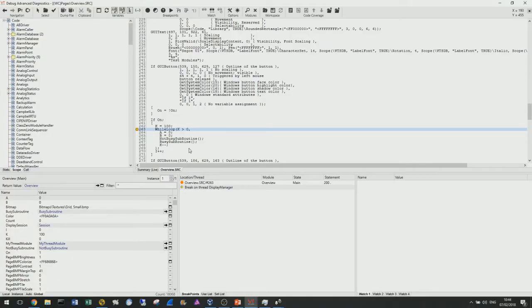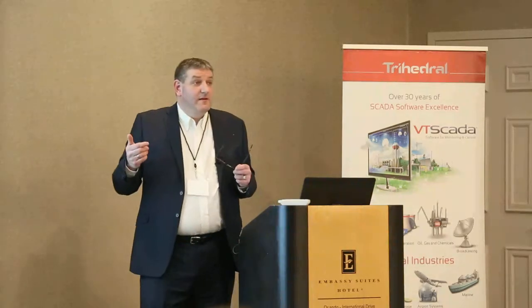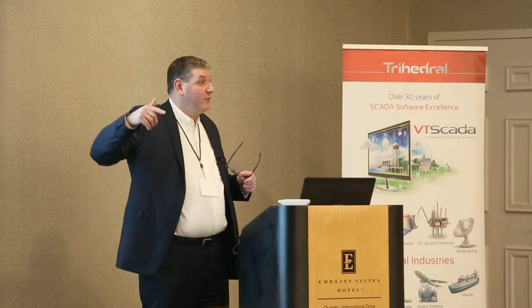Whilst we're stopped on there, we can look around and see the variables. I set a variable there, k equals 100. You guys won't see that at the back. And you can see that the variable k listed there is indeed set to 100. I can go and change that. I don't want it to be 100, actually, I want it to be 50. So the value of k is now set to 50. When I release the execution, it will now go on and run 50 times instead of the 100 times it was originally set to. So you can actually go in and alter the state of the entire system in real time, whilst time is frozen, I guess.